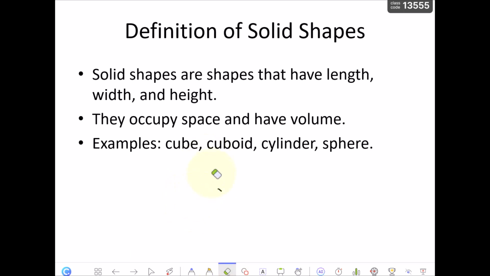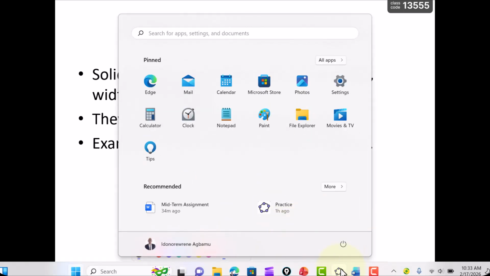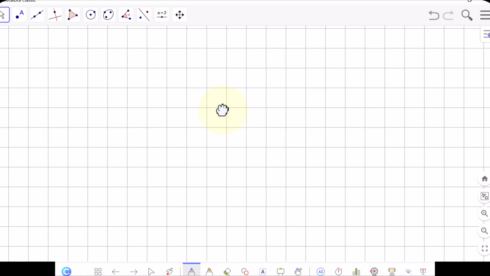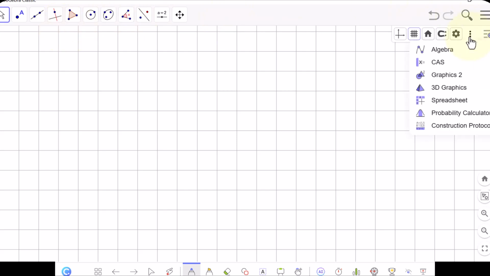For better understanding, let me show you the applet before we continue with the notes. Let me minimize this and enter our GeoGebra. Okay, this is the applet I always use in class. This is the GeoGebra Classic software. I always put it in this format with this square box all around. Now, the link is already with us. When you settle at home, click on this link in the Google Classroom, and you can open it.